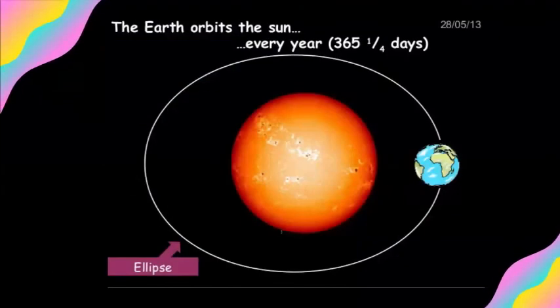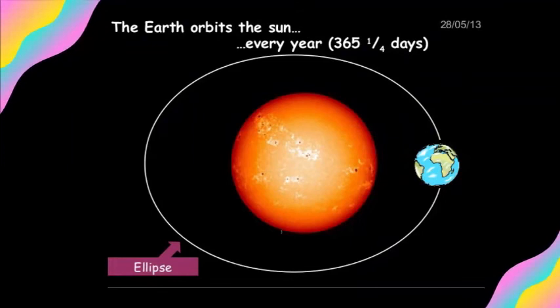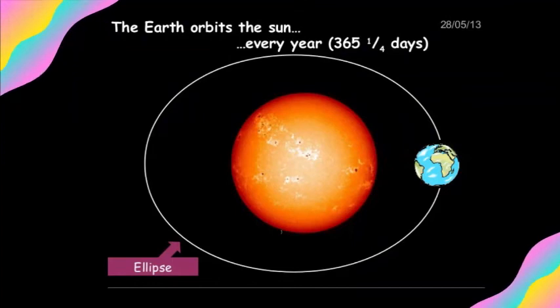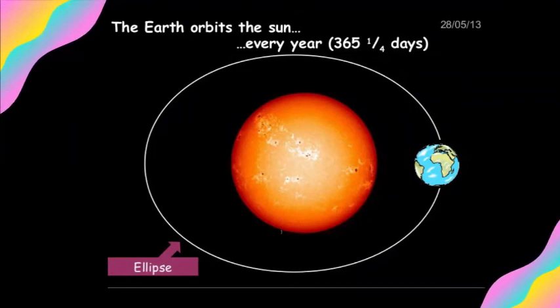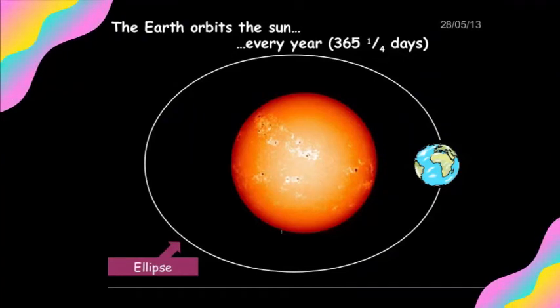So there, we learned that the Earth takes 365 1/4 days or 1 year to orbit the Sun once. That is why there are 365 days in 1 year. We can see it in our calendar. So an extra day is added to February every 4 years. In that year, there are 29 days in February instead of 28 days, and the year is called a leap year. Try to check your calendar.